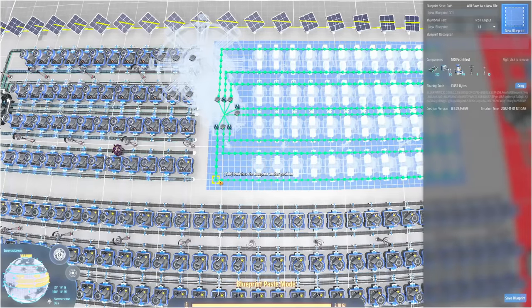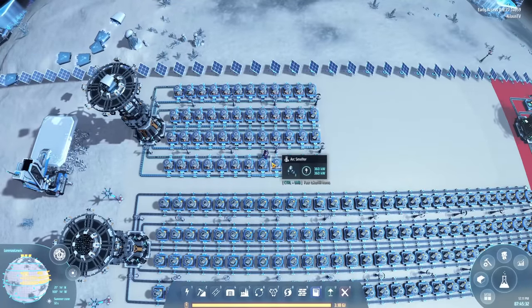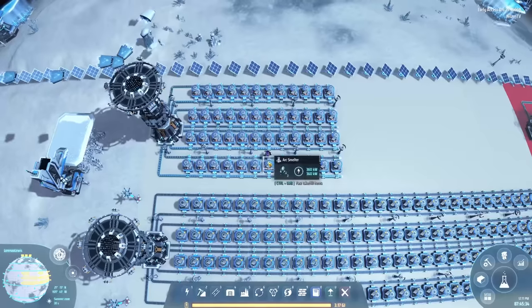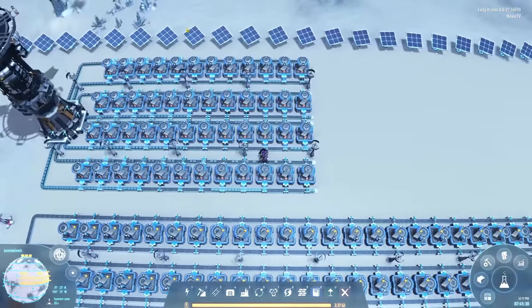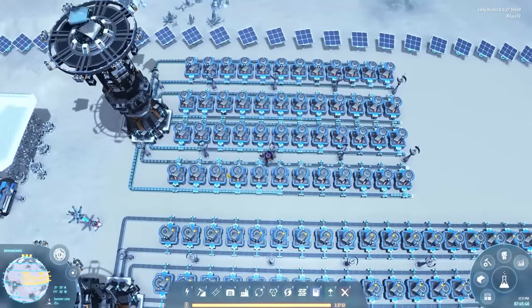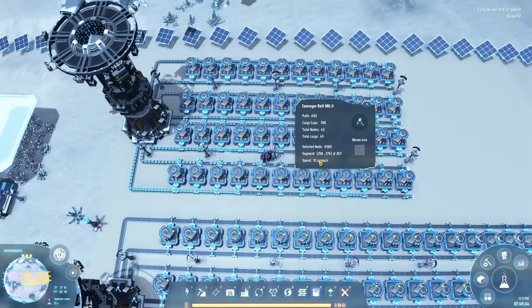Now, this build is 510 facilities, so you will need red signs in order to copy paste this with blueprints. I don't think that's a problem, but that's just a heads up for you to know. So this part here is constrained by the fact that these belts can only transport 12 per second. Speed cargo, 12 per second.